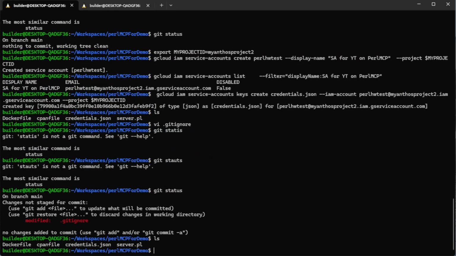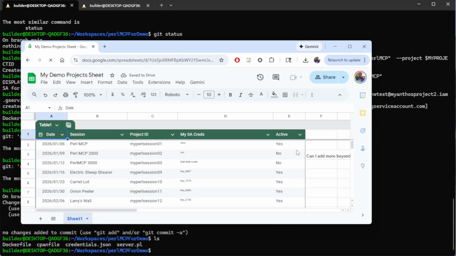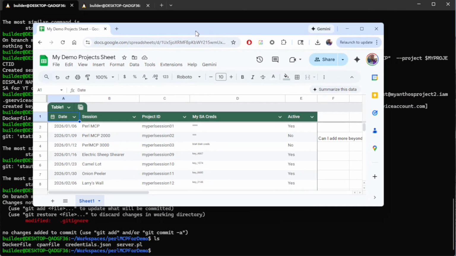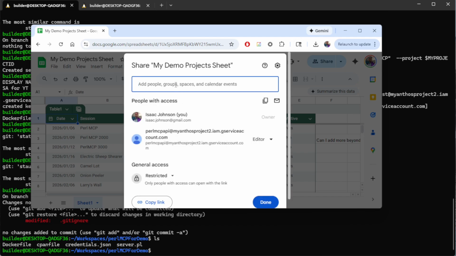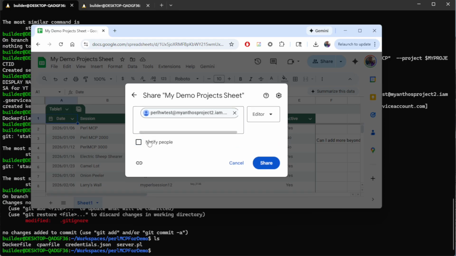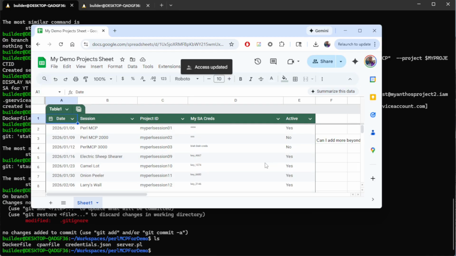So we have a Google Sheet, right? We want to be able to connect to a Google Sheet. So let me bring up Google Sheets here. And let's say this demo project sheet, okay? I need that email account. Where did I have it? Right here. So I'm going to copy that email account to the clipboard. I'm going to say share, and I'm going to share that. Now I'm going to do editor because later on we're going to write stuff that can write to it. And I don't need to notify people, they don't need to get an email. So this sheet here is now shared with that service account.